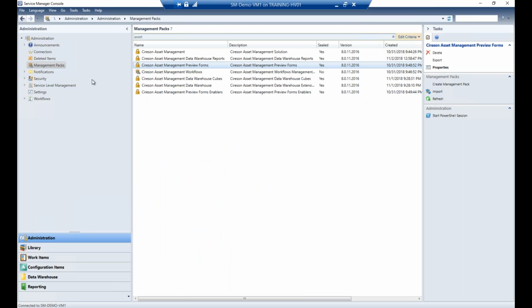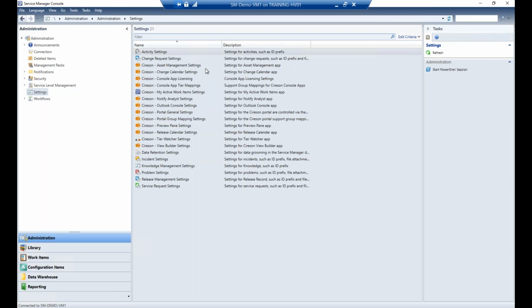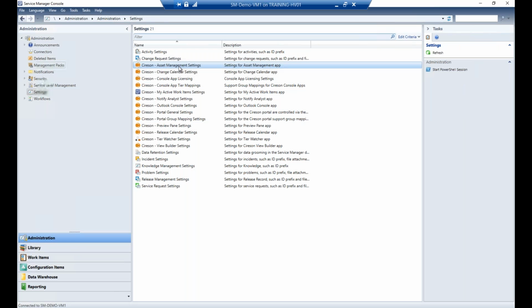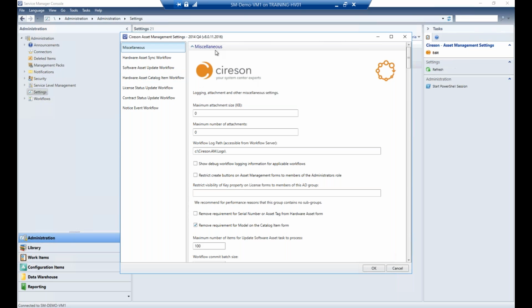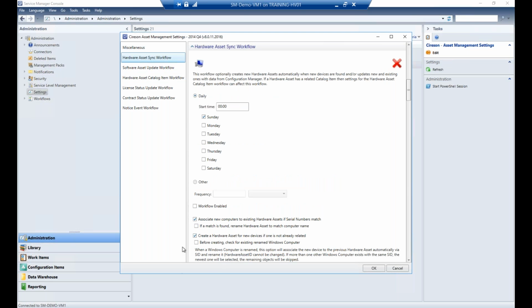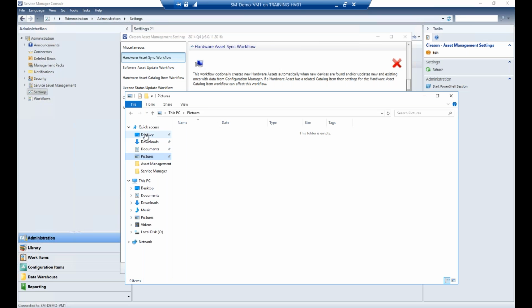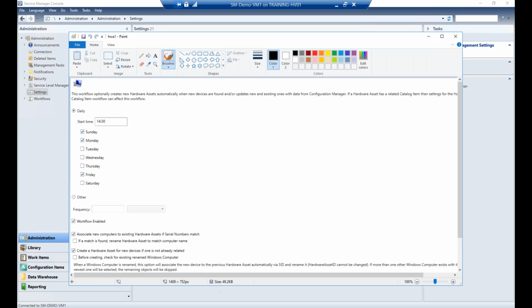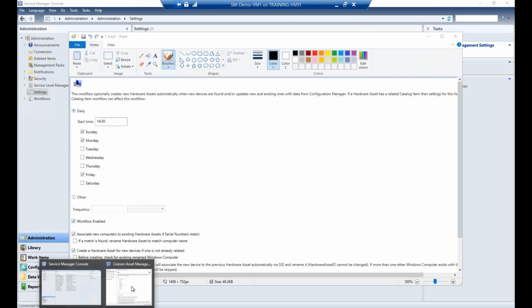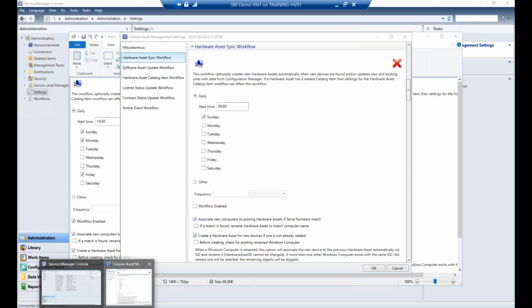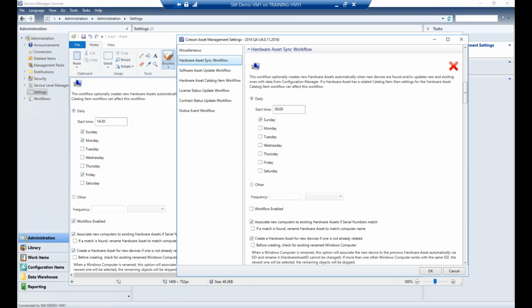Everything's up to date. I'm going to go look at my settings and see if I need to re-put in my screenshot information, which I don't think I'm going to have to. Yeah, I am actually. And that's just a matter of finding my screenshots. Where did it put them? Here they are. I'm not going to go through it, but you understand that we've lost what I had in here initially through the upgrade process. But if you screenshot it before, you can go back through here and put all these settings back in like you had them.